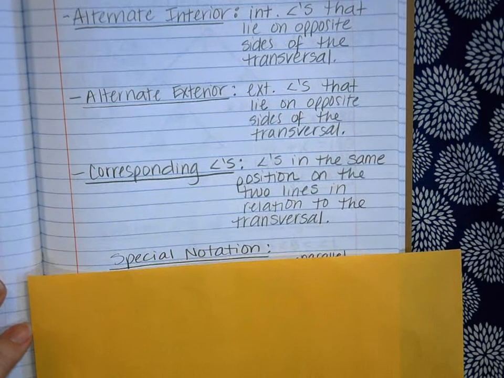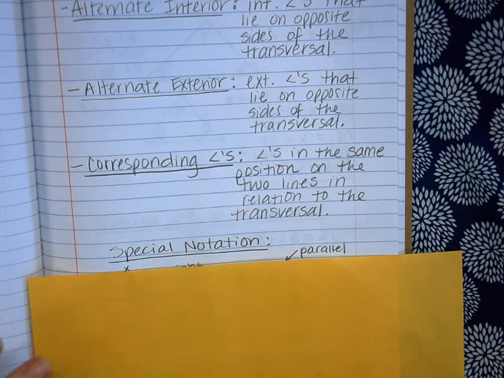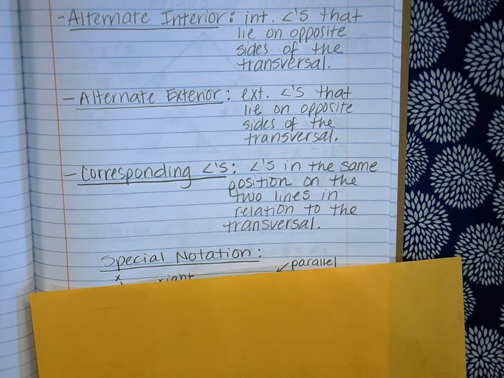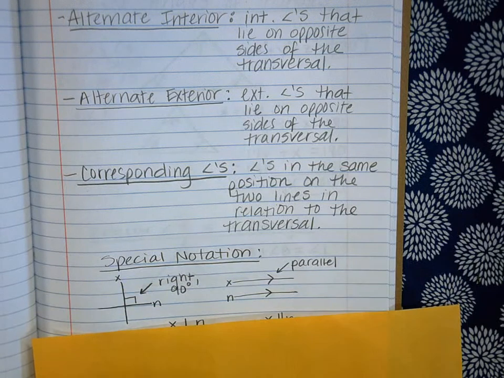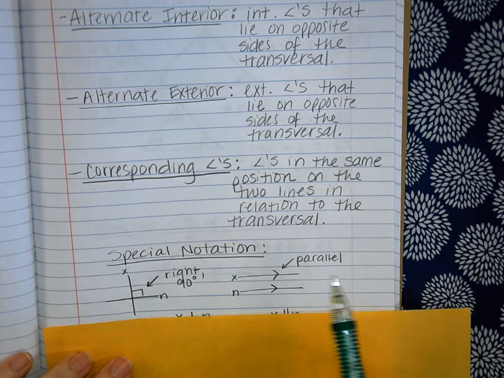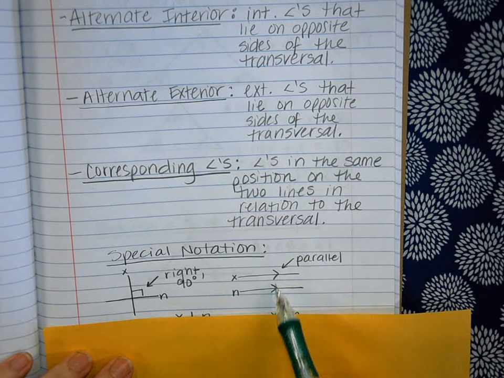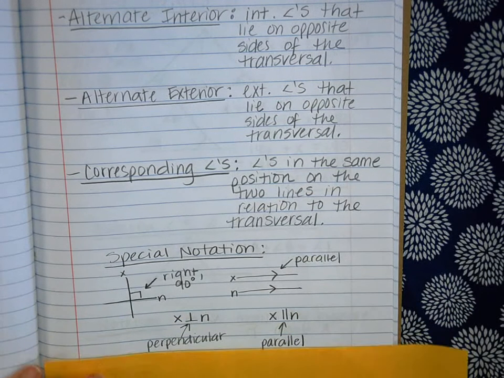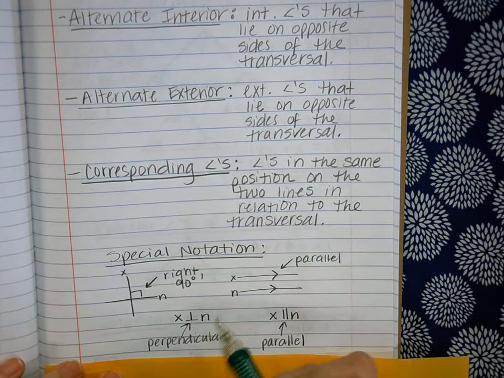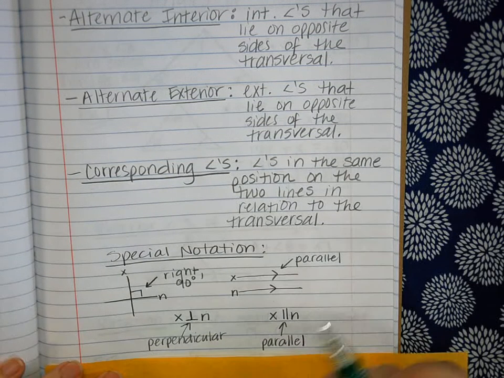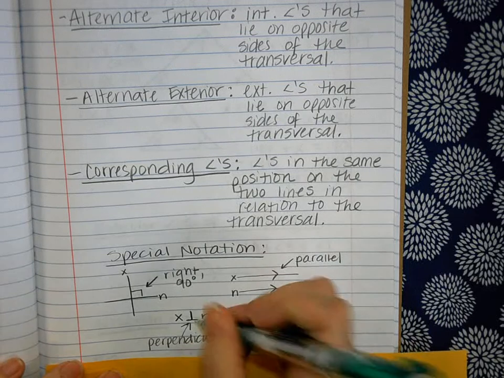Alright. The special notation everyone likes because it's shorthand, right? You don't have to write a lot, so you might want to write these down if you don't know these. You probably know about the right angle thing. You guys all know about this? And then, do you know parallel has the little arrows on it? Okay. And then if you want to write perpendicular, it's like an upside down T. Have you seen this before? Nope. This might be new.